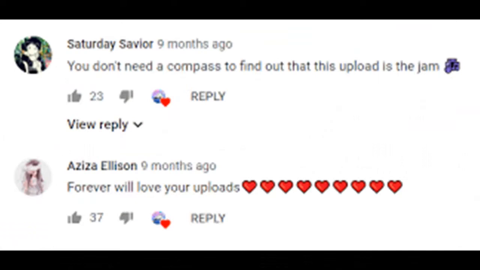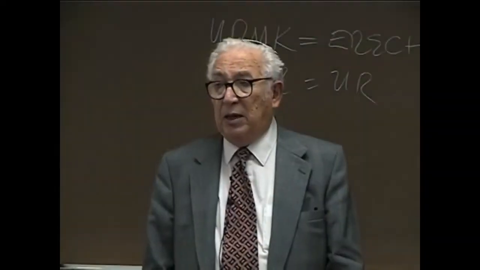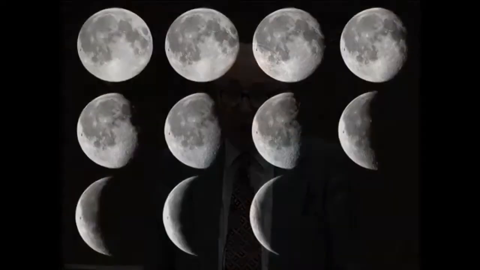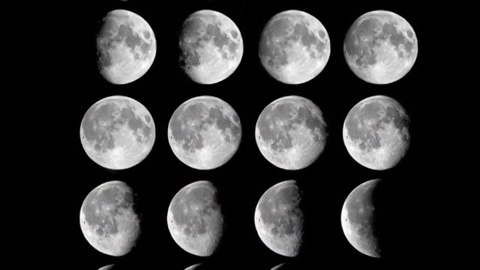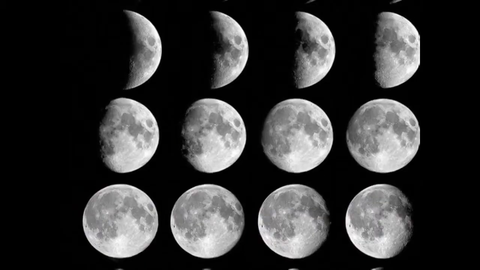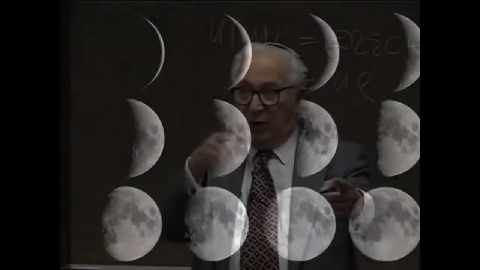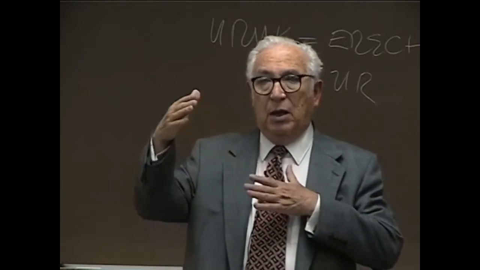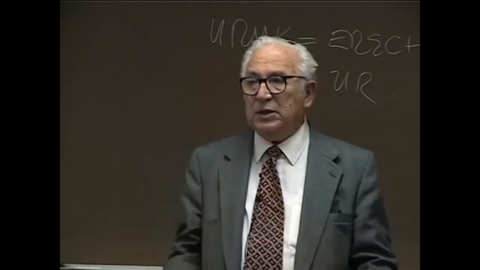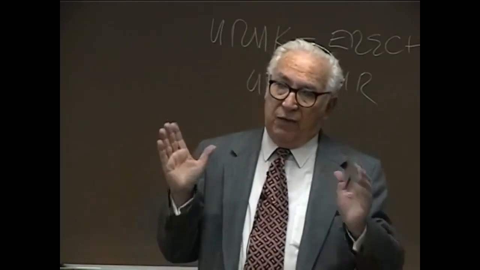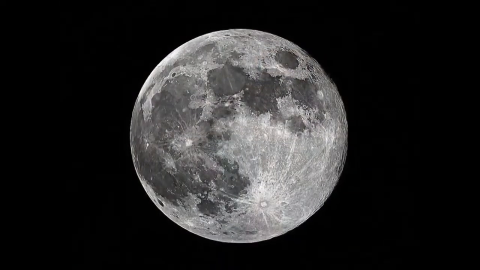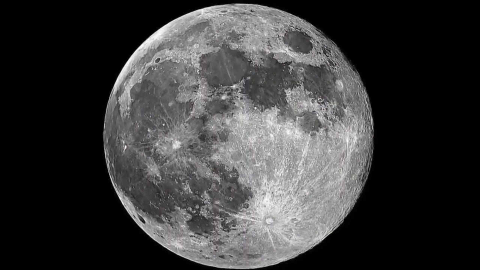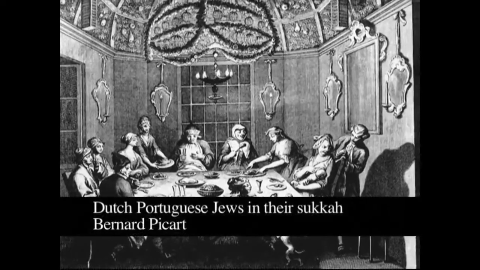The Babylonian calendar is based on a lunar month — each month begins on the new moon. If you observe the moon, you will observe that it goes through phases. At the beginning of the cycle it's a very thin crescent, right after sunset. Then every subsequent evening it gets bigger and bigger, appearing as a half disc at the end of the first quarter. On the fourteenth night of the cycle it's a full moon, which is always the full moon on the night of the first seder of Pesach.